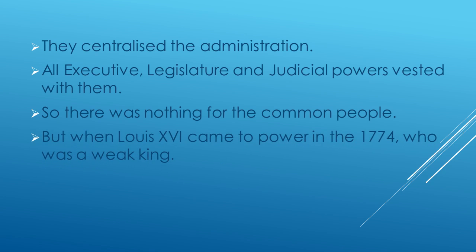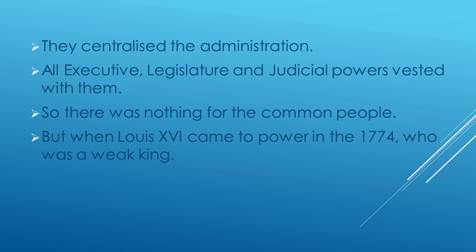But when Louis XVI came to power in 1774, he was a weak king. If you compare Louis XVI with XIV and XV, he was very weak because he didn't learn about the administration. He didn't know anything about how to rule, what the administration was, and how to handle the staff.